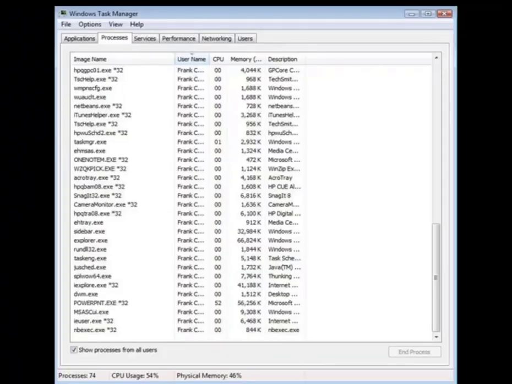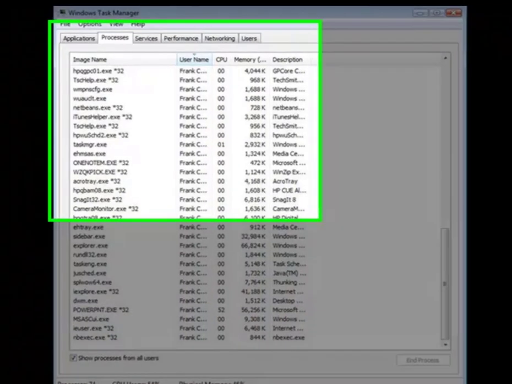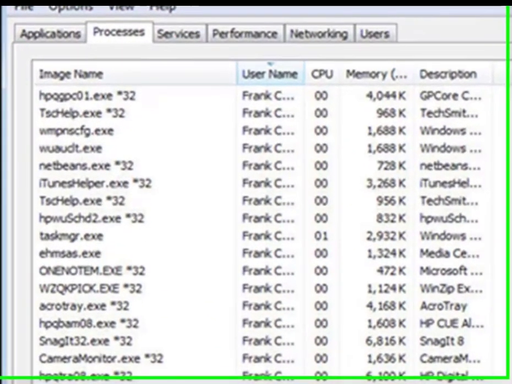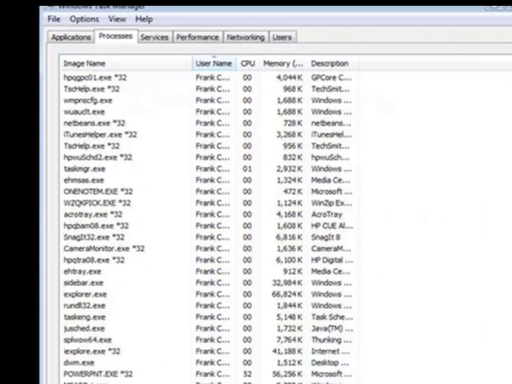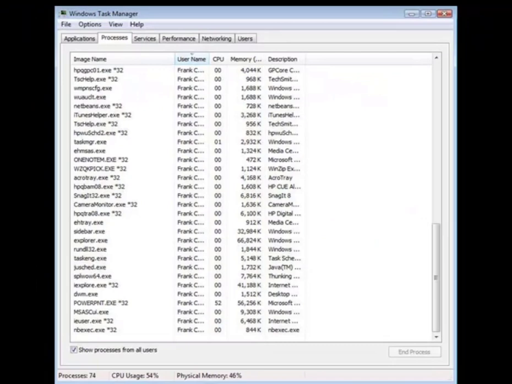So what you see here is something you might find in a typical Windows display when you go to the Task Manager. This is a list of all the processes running on my computer under Vista. You can see there are quite a few processes. Besides the applications you currently run on the desktop, there is a lot of stuff going on in the background that actually operates as a separate process. And the job of the Windows operating system is to keep these processes away from each other, but to also give them access to the CPU in a timely manner.